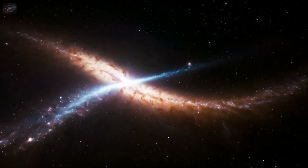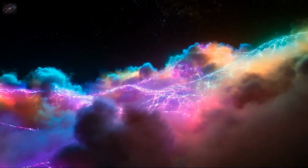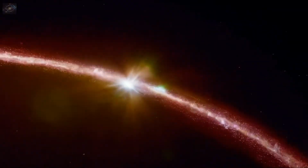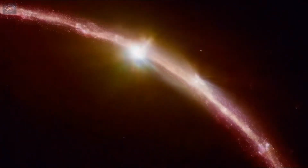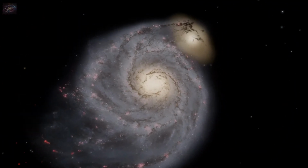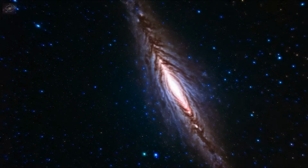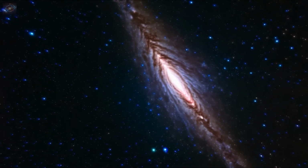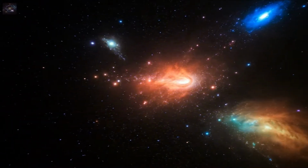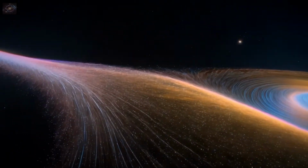The rotation curve of the stellar Whirlpool system provides compelling evidence for the existence of dark matter. Observations show that the orbital velocities of stars in the outer regions of the galaxy remain constant, rather than decreasing as would be expected based on the visible mass alone. This discrepancy suggests the presence of a massive dark matter halo that extends far beyond the visible boundaries of the galaxy. By combining optical and radio observations, astronomers have mapped the distribution of dark matter within the Whirlpool galaxy.